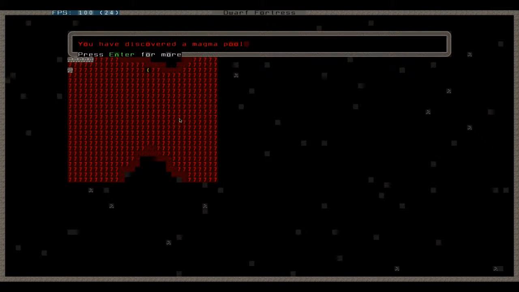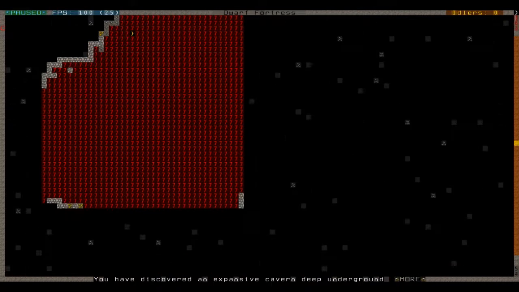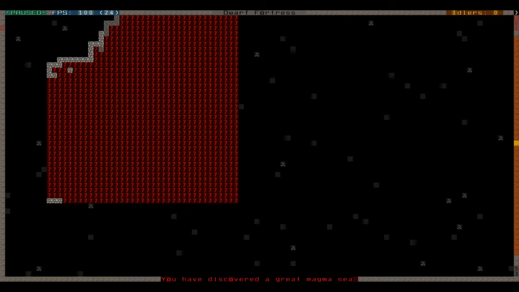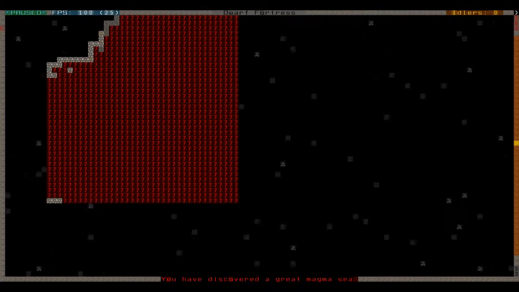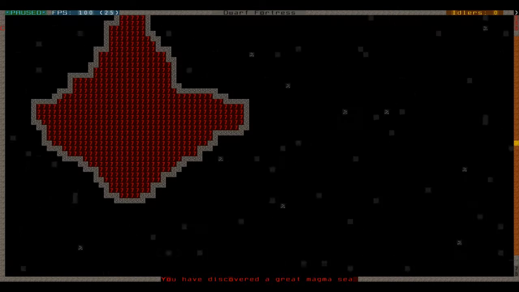And we've discovered a magma pool. Okay. An expansive cavern system. Okay. A great magma sea. Okay. That's not good. No, not good at all. What the hell happened here? Wait a minute. Did something of ours fall into the volcano to discover all this? Well, this is pretty far down.